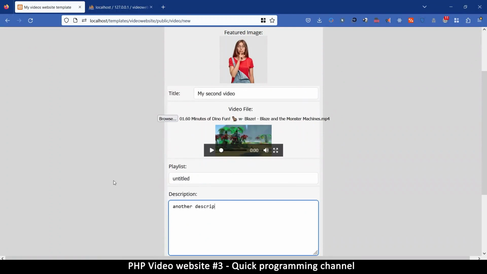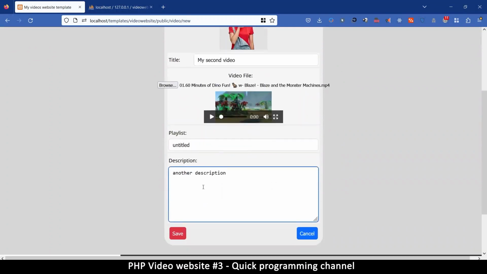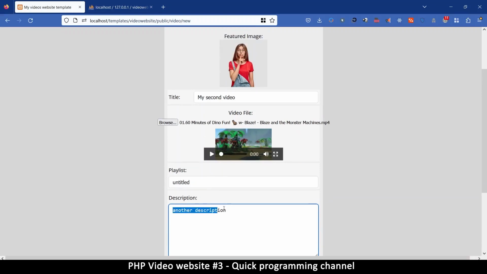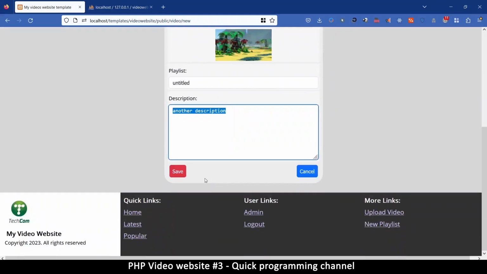Another description. Now, instead of this text area here, you can use a JavaScript library or one of these third-party libraries that create an editor instead, so that you can style your text. Maybe you can make this bold, or change it to an H1. There's one I like to use, what's it called?